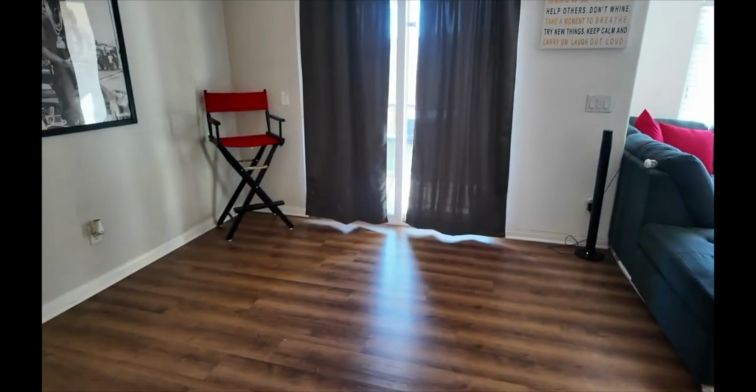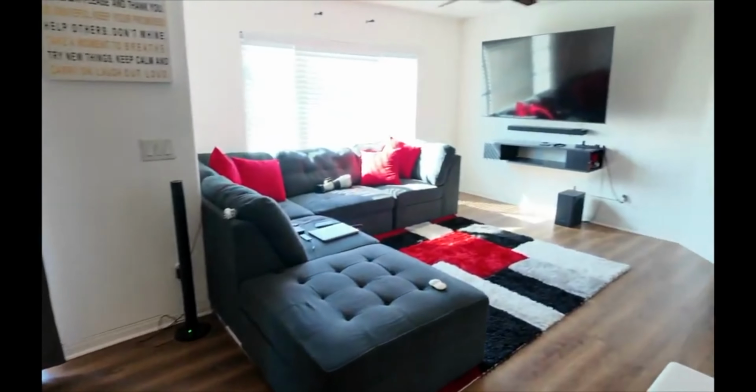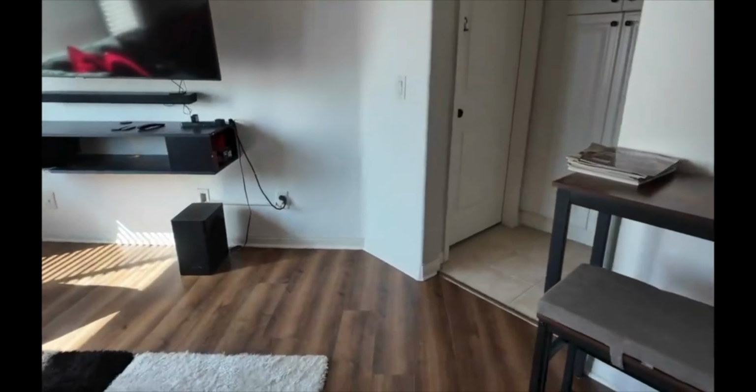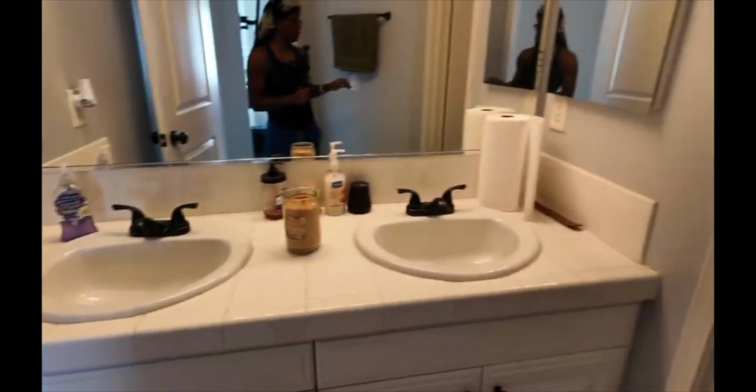Honestly, when I'm here, I look at the common areas because this is really the extent of what she has access to, in addition to this bathroom over here. So I make sure I do a thorough walkthrough in every room that she rents. And I just make sure it's clean, make sure it's stocked with extra tissue, air freshener, soaps, paper towels, all that stuff. If it's dirty, I'll sweep, I'll mop. I do that anyway, regardless.